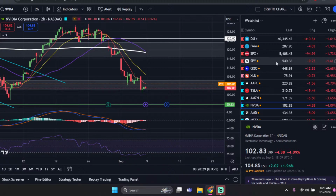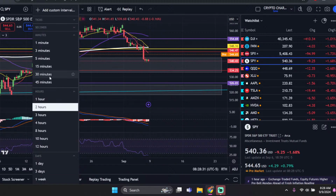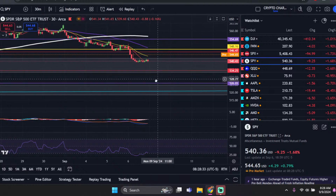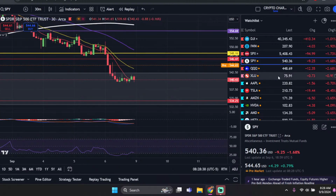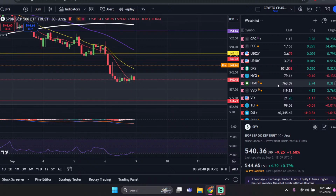Seeing some upside as we were talking about in last night's YouTube video, a 30-minute crossing up into possibly the top side of our daily expected move early on in the day is something we're paying attention to, just so you are aware. At the same time as this, we were pointing this out in the video last night.